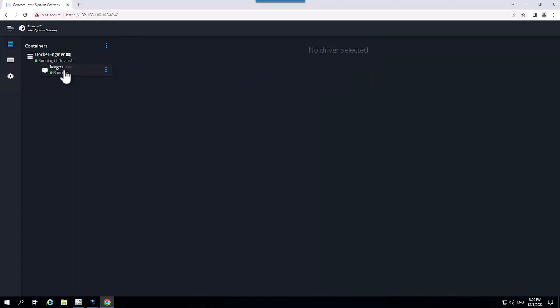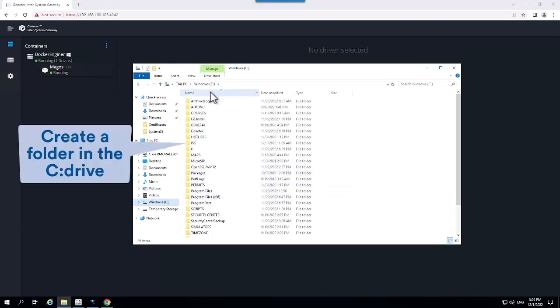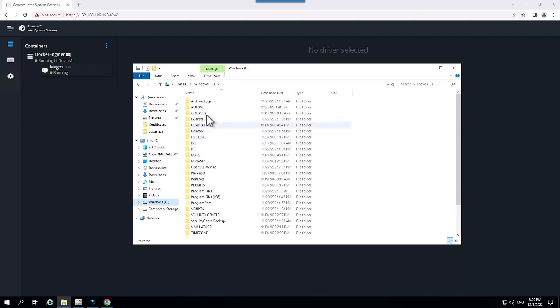Now, before we open the command prompt and copy or create our container image, open Windows Explorer and create a folder on your C drive or any drive that you have available on the server. I created my folder under the C drive called ISG, and that's where I'm going to copy the image.